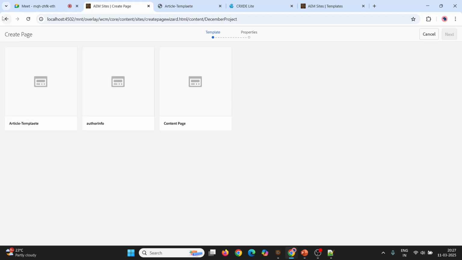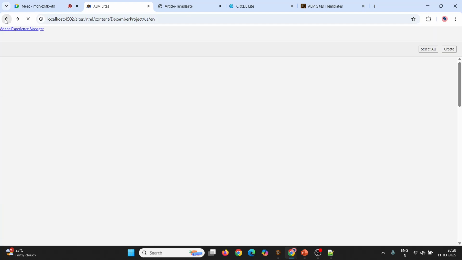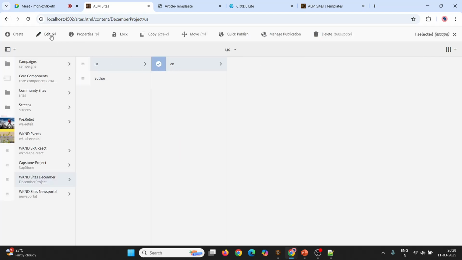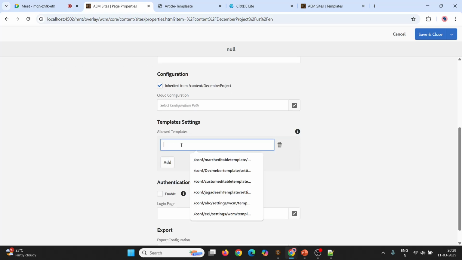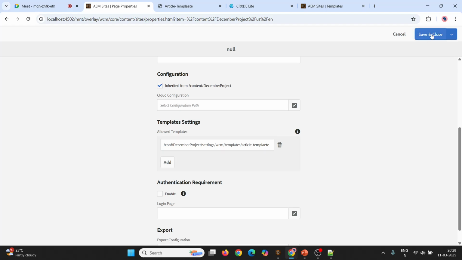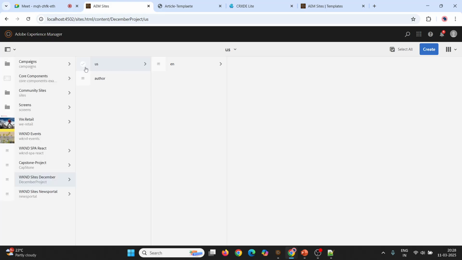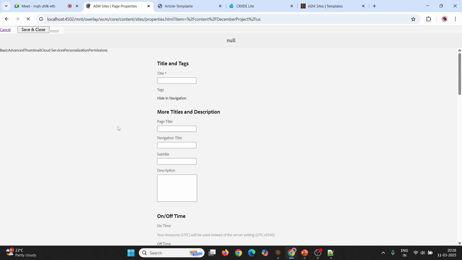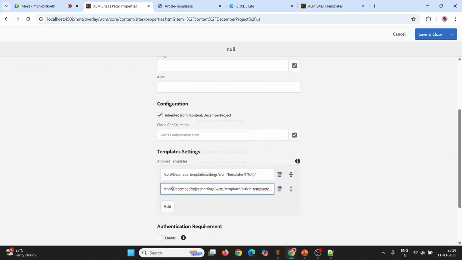Now we have to put the options in the proper ones. So this properties, advanced, templates.